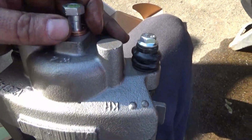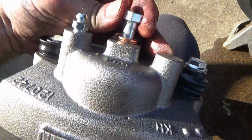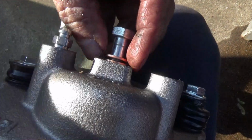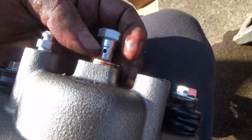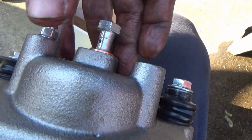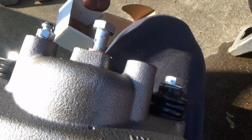Now, I showed you guys the washers a moment ago. This kit right here, which came from O'Reilly's, came with the bolts right here, came with the washers, and a new banjo bolt. And what a banjo bolt does, you see right there, that hole, it drills down this way, makes a 90-degree turn through the banjo bolt.